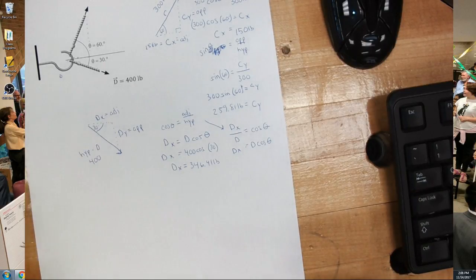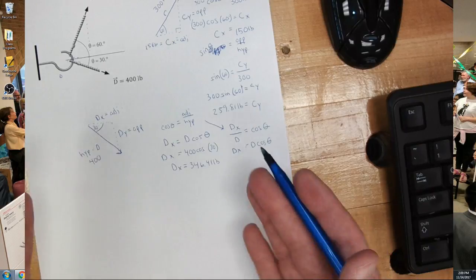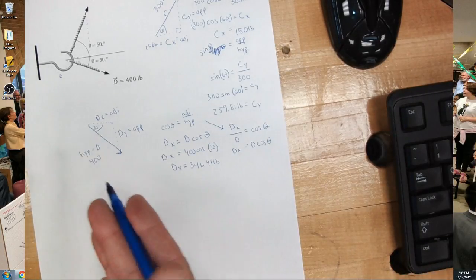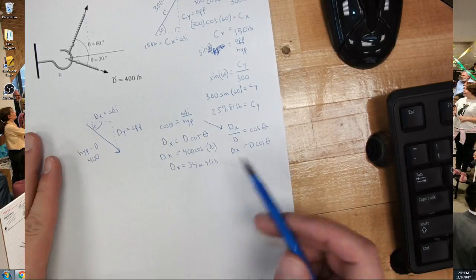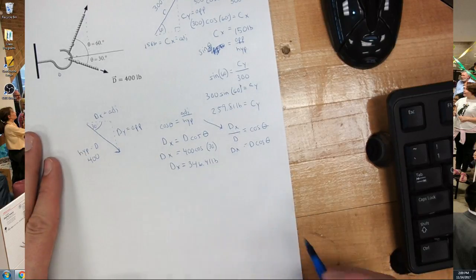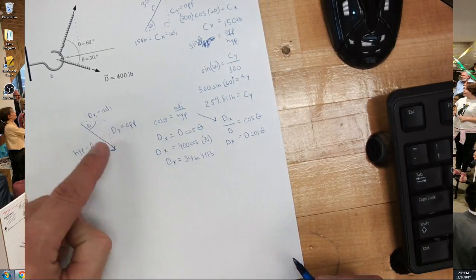I'm just showing you both ways. Just so that if you wanted to solve d of y first, or if you want to solve d of x first, you can. It doesn't matter. We're allowed to use that 30-60-90 ratio. Yeah, you can. So then you got d of y, right? Now I have d of x. I can then solve for my d of y.